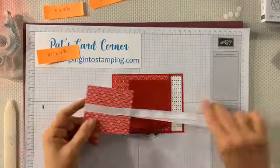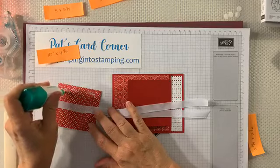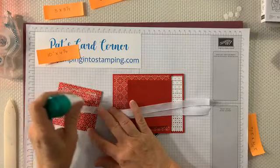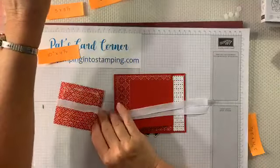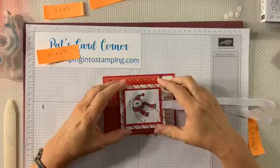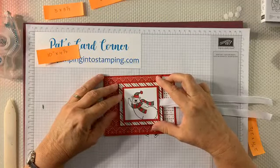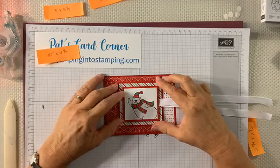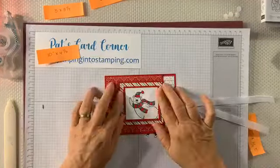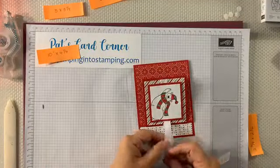So we're just going to put a little bit of glue right on the back. And it's okay to put glue on the ribbon, it's not going to hurt it. So, flip it over. And we're just going to put this right in the middle. So this card goes together really quick. It's not hard at all. It's very easy. And then for this, we're just going to tie it in a bow.